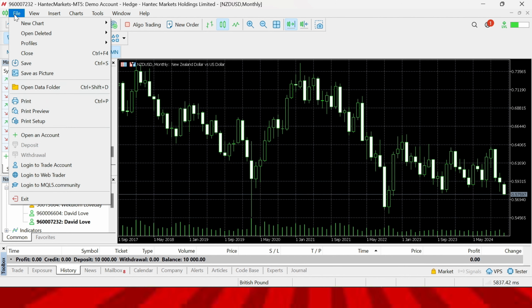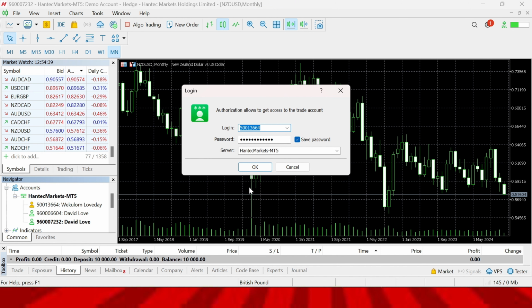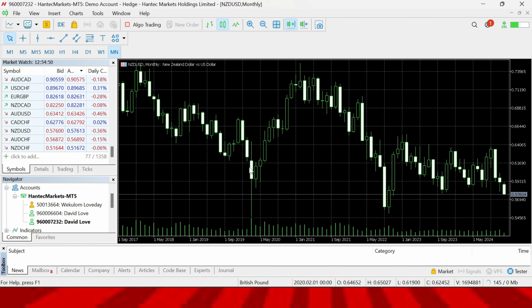Now, another way of doing it, if you come to the navigator, you can see here that there are 3 trading accounts. If you want to migrate from one trading account to the other, you can just click on the trading account, double click on it, and it will take you to the login, and you just click OK. Now this is the one we are using, cancel. So if I click on this, it will take you there, you press OK, and then you are on the interface. So that is how simple it is to log into a trading account.